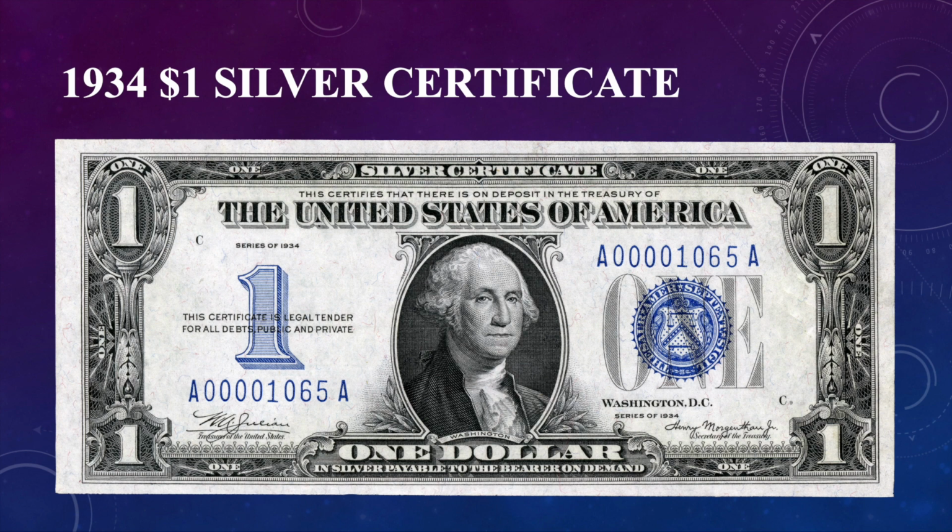The 1934, as you can see, is pretty similar on the obverse to the last one, and it has that same funny back, but there's not a ton of different information on this because all are 1934. As I was saying, it stretches with the A, B, C, D, E up to 1934. Since they'll be replaced in 1935, we don't get a chance to have lots of different series. And these sell for about $12 in circulated shape, ranging up a little bit. But the uncirculated ones are probably worth about $60. If you have a pack of 100 consecutive notes, that's going to be about $6,000. So I'll tell you the values for the packs of 100 in a row as we go, and they'll decrease, but it's a very good pack to have if you do have it on these uncirculated 1934s.